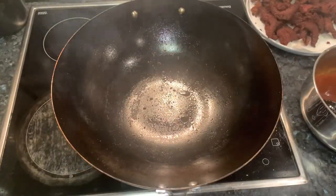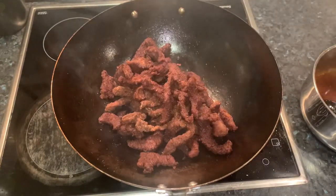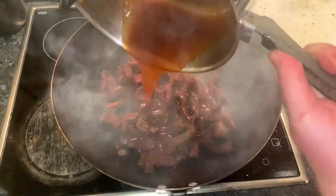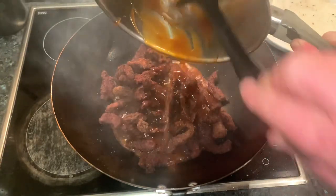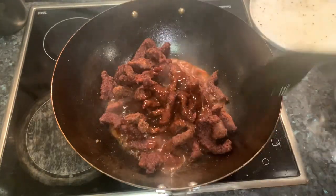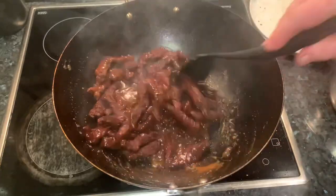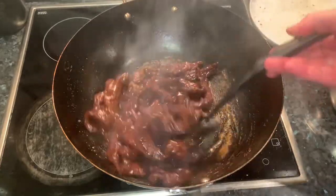Time to put it all together. In the heated wok, put the beef in, add your sauce, and you want to serve this as fresh as you can to keep that crispiness of the beef. Just toss that through. I wish you guys could smell this, but I'm sure you're going to make it and you'll know what it's like anyway.